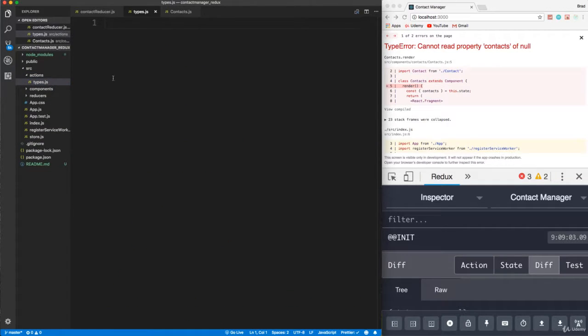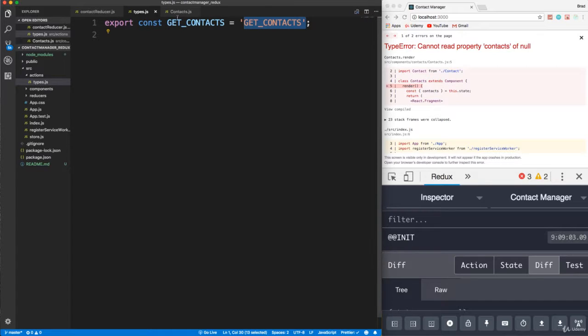types.js. Now in here what we need to do is define a couple constants that are equal to the type, which is just a string. So we're going to say export const, and we want to call this GET_CONTACTS. And we're going to set it to just a simple string of the same thing, GET_CONTACTS. So this gives us a central place for all of our types. We didn't do this in the context API, we just simply put the string in there. But in Redux we want to actually have these as variables inside of a file.